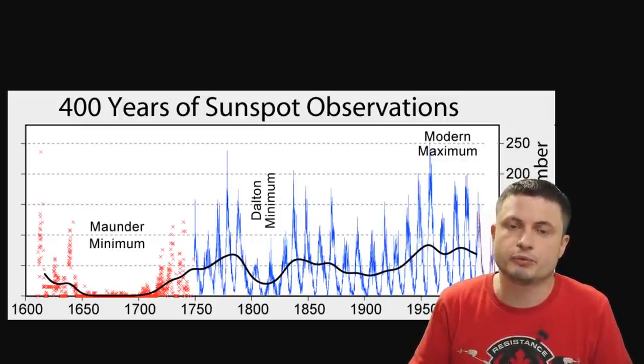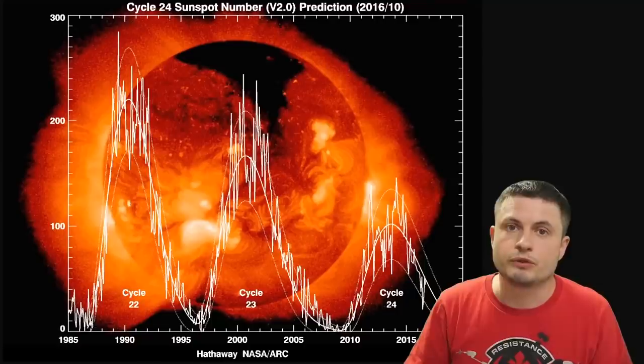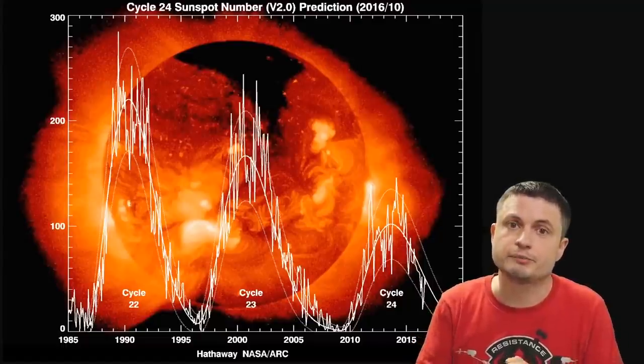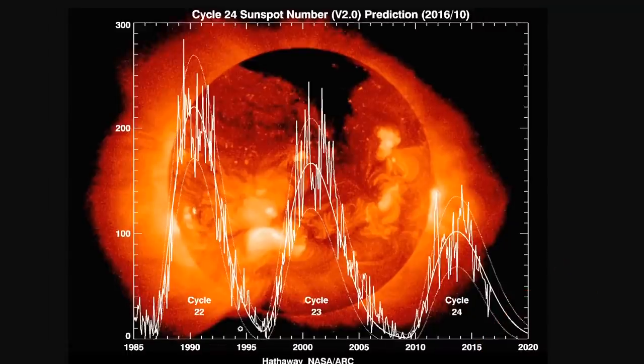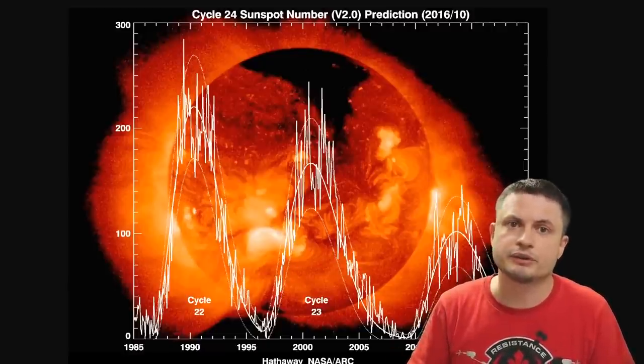And obviously he was also one of the first scientists to realize that our sun goes through these 11-year cycles, with certain cycles possessing an extremely large amount of sunspots, and each cycle ending with the period when the sun was extremely inactive. But back then, neither he nor other scientists knew how important it's going to be for us, because they didn't really know about the idea of solar storms. And even if they did, they didn't really know how it's going to affect the humanity of modern age. Today, the solar activity, and specifically the solar storms, are one of the potential extreme dangers to, well, modern civilization.